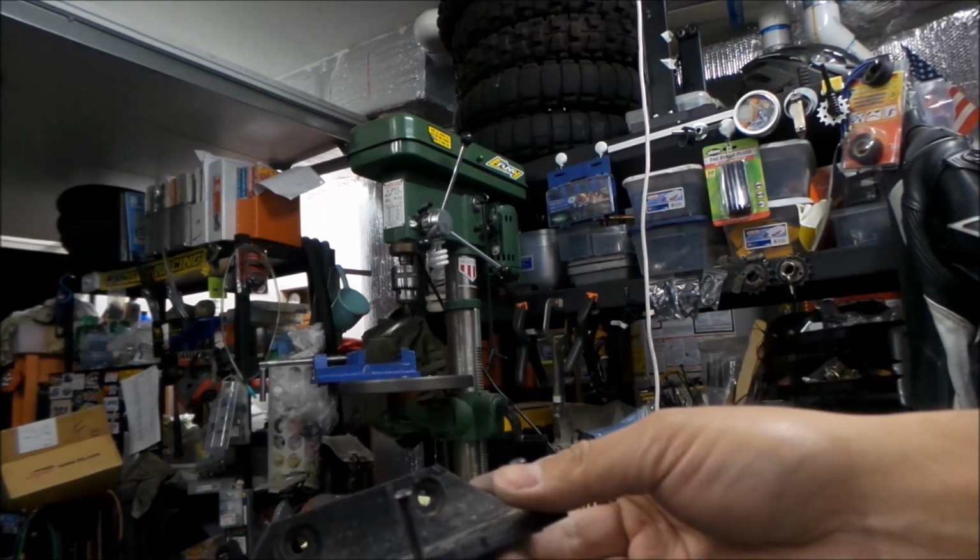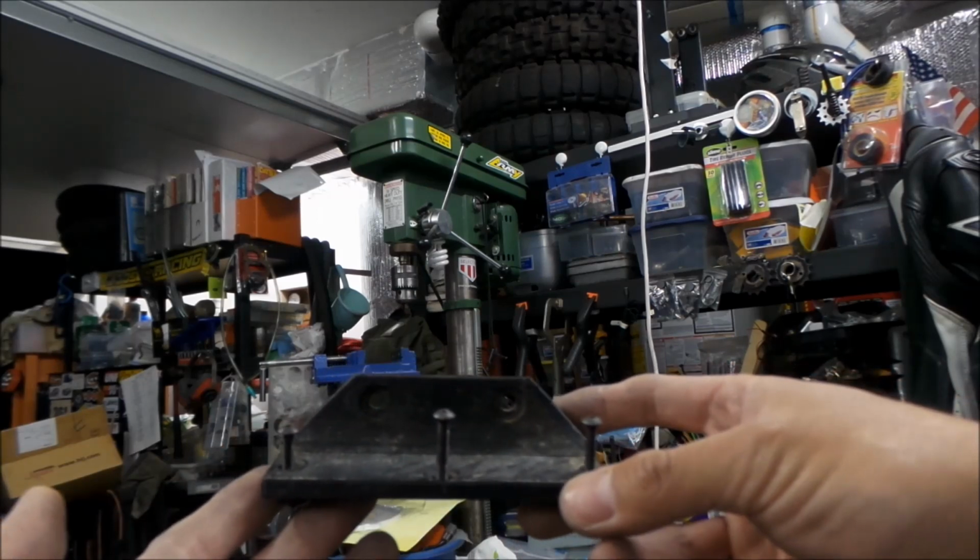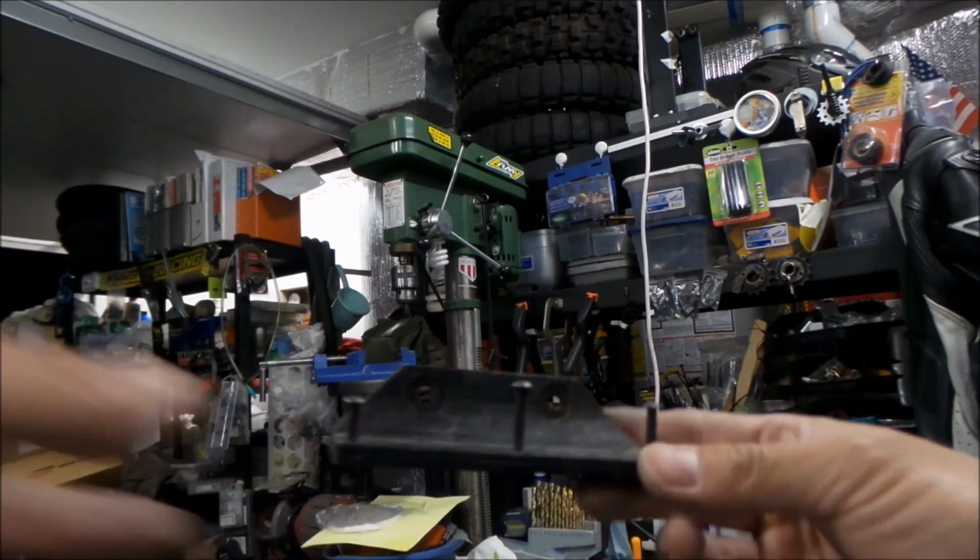In the future, I don't know. I'm going to try to glue it this time, but if I break it, I'm just going to make one out of aluminum. I'll make one out of this.